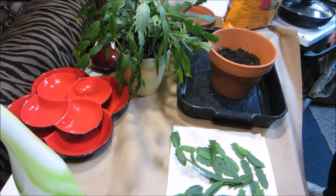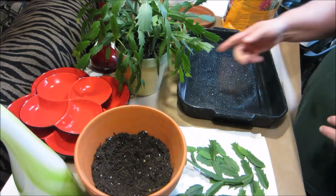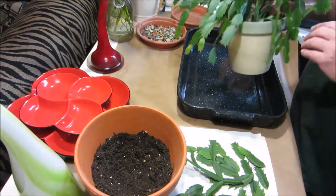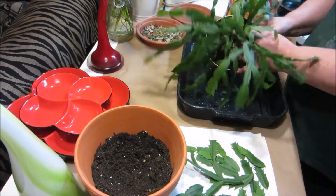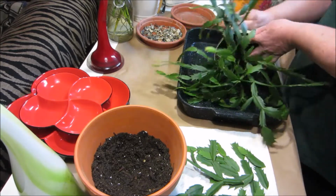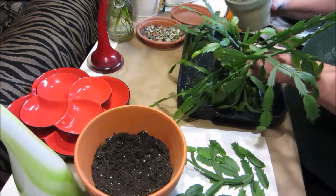So anyway, now let's move this over here, and now we got to try to get this out of the pot. Oh, I hope I don't break it or anything. I have babied this thing for so long.